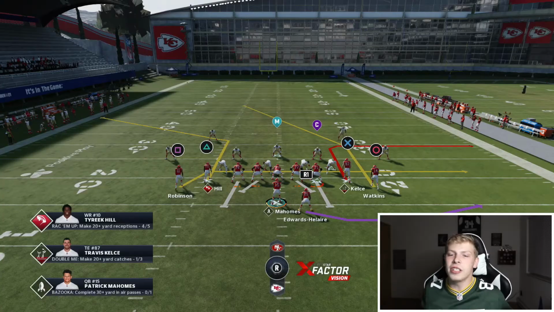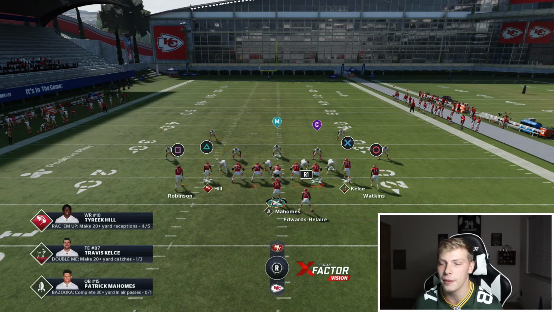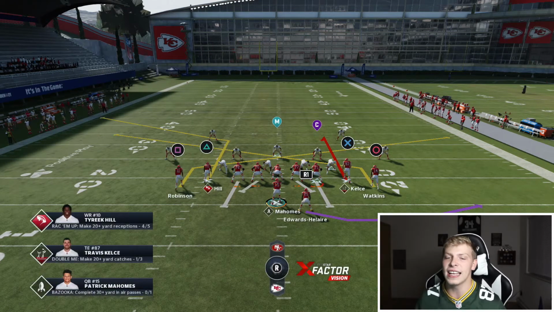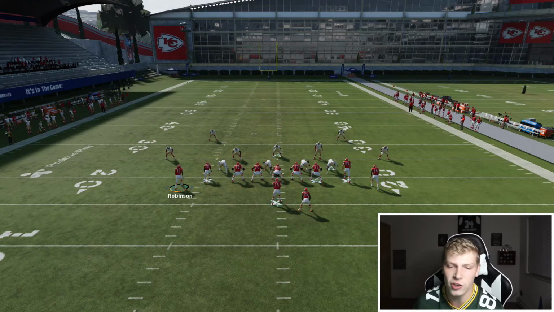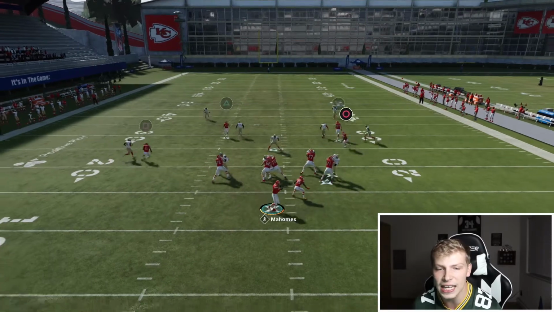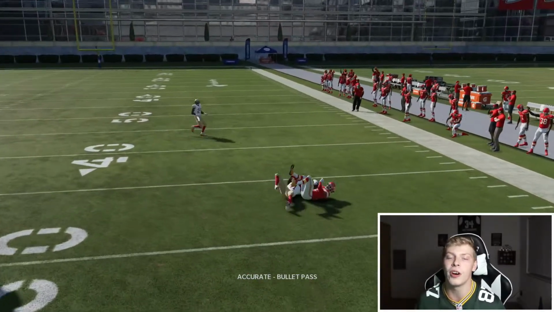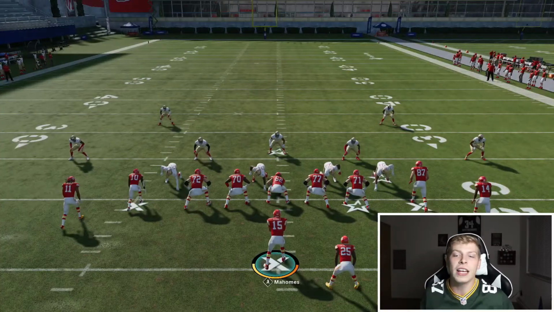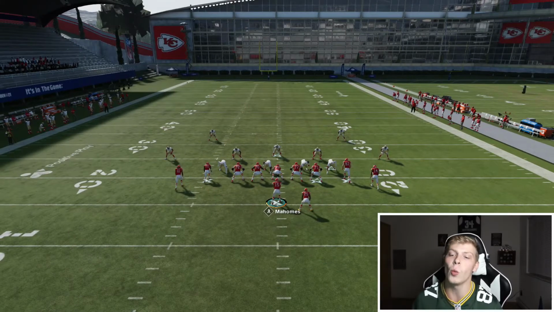Another thing you can do is run double slant. So what I like to do is I'll put Kelsey on like a curl flat or something, and I'll put Watkins and the square route receiver on slants right here and block my running back. So now you got two slants, and let's motion him a little bit. I'll motion him outside, kind of give him a little bit of head start. And you see he gets wide open right there. Just a little bit of motion, kind of throw your opponent off, throw the corner, kind of delay his reaction a little bit, and it'll leave one of these receivers wide open in man coverage.